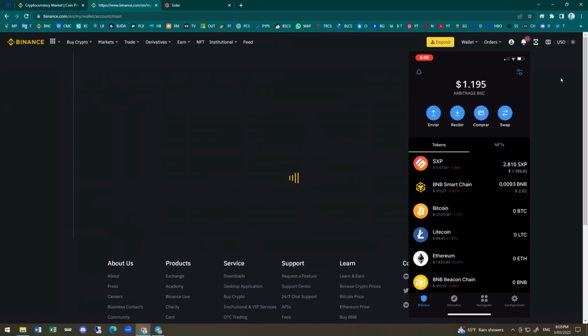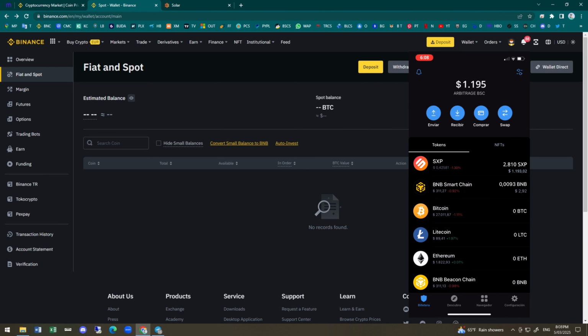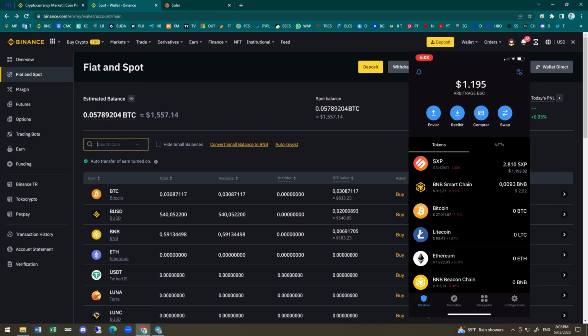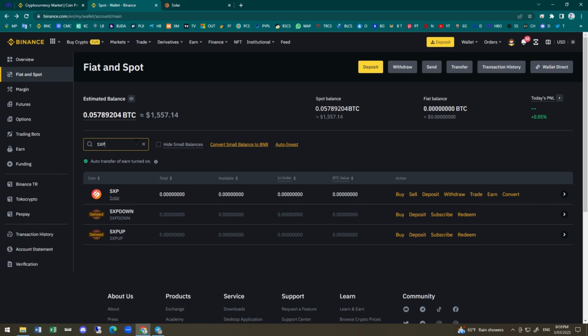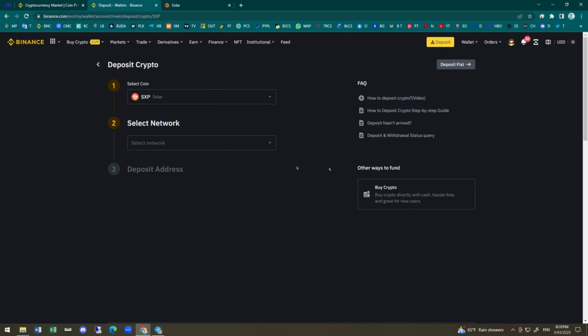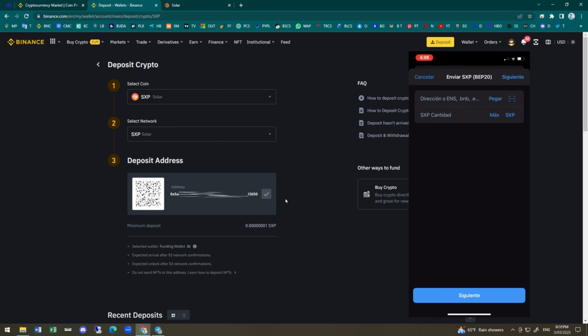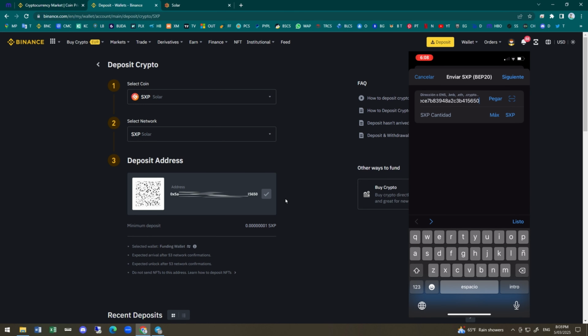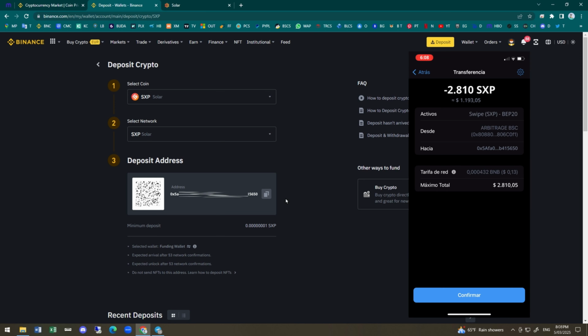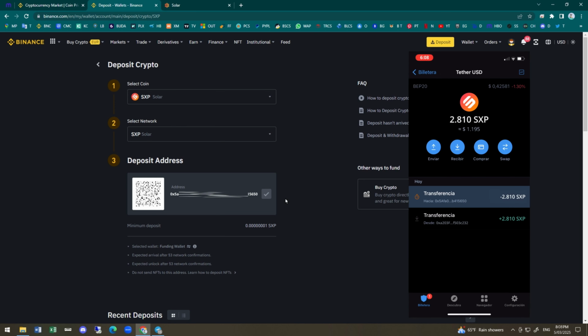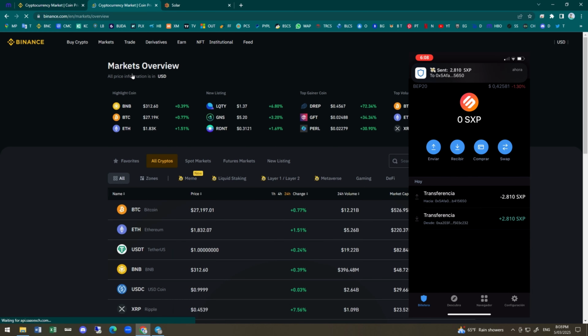That's a nice profit. Now let's convert this profit to USDT. What I'll do is send this to Binance so that I can convert it. In Spot, I look for SXP and click on Deposit. This is to copy the wallet on the BEP20 network. Then I go back to the phone, enter SXP in Trust Wallet, and click on Send. I paste the address of SXP in Binance and click on Maximum. Then Next and Confirm. And then I wait for the transaction to confirm so that I can go to Binance.